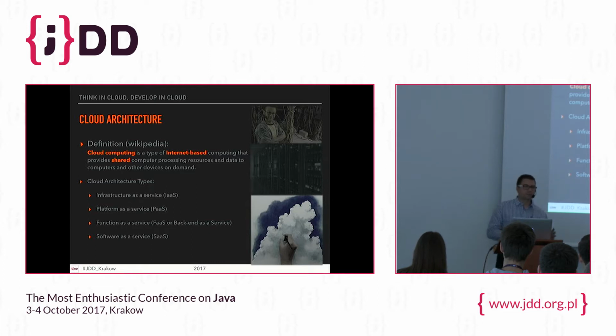Function as a service is, let's say, a very common usage of serverless architecture, which is creating micro, or we can even say nano services that provide business functionalities. And this is what we are, I hope, trying to do today. And the last one is software as a service, which is a good example where we have software installed in the cloud and we are just using this software.